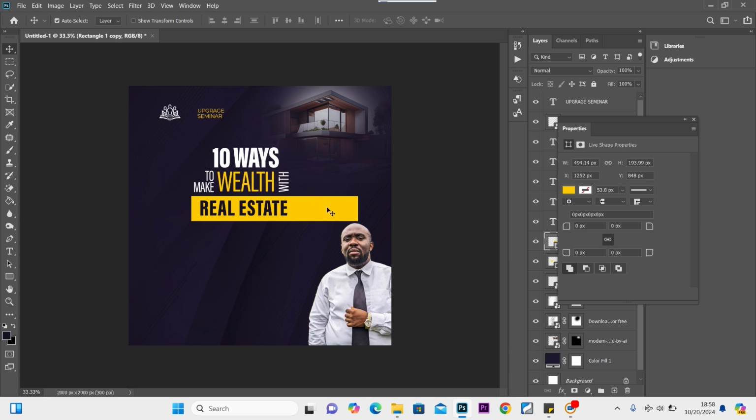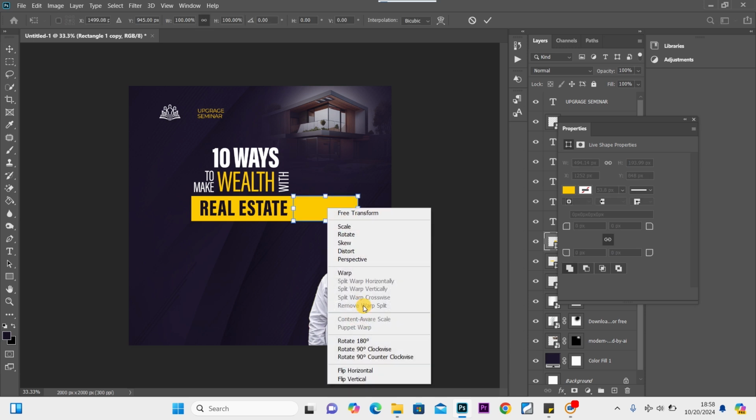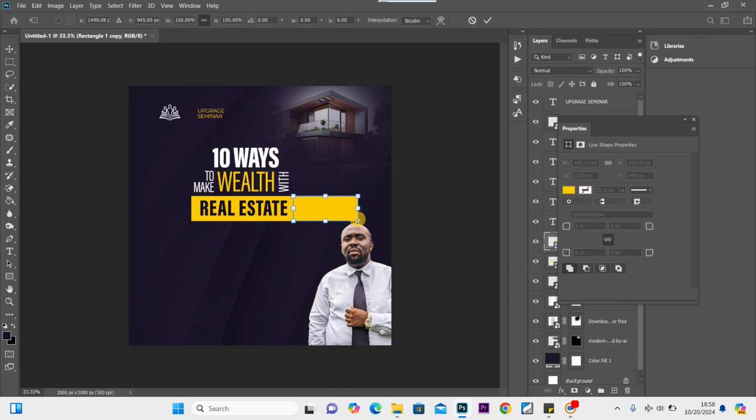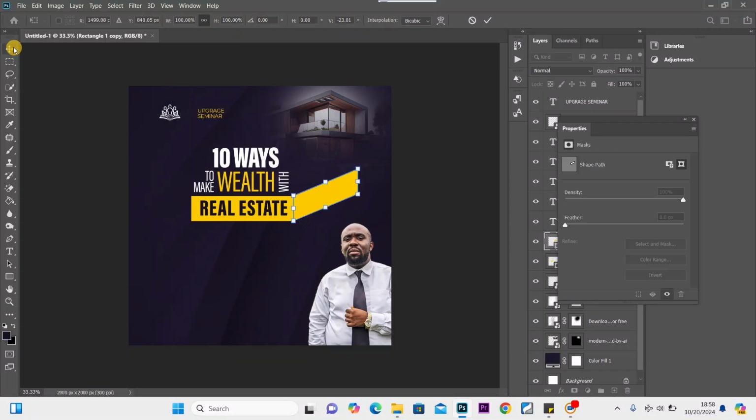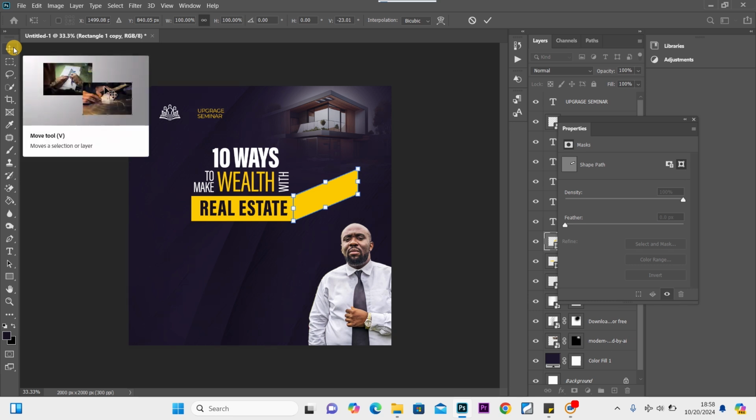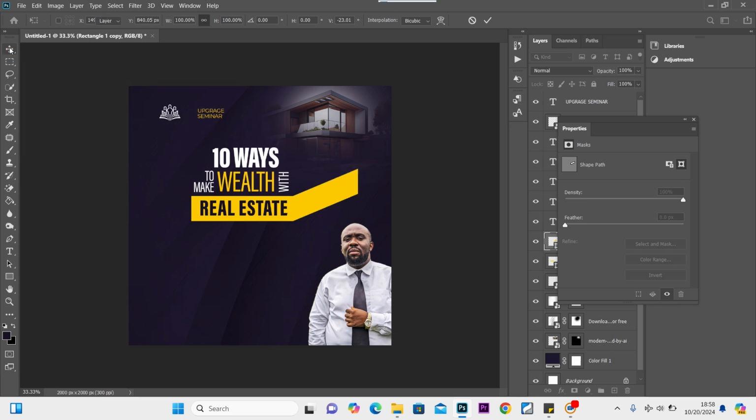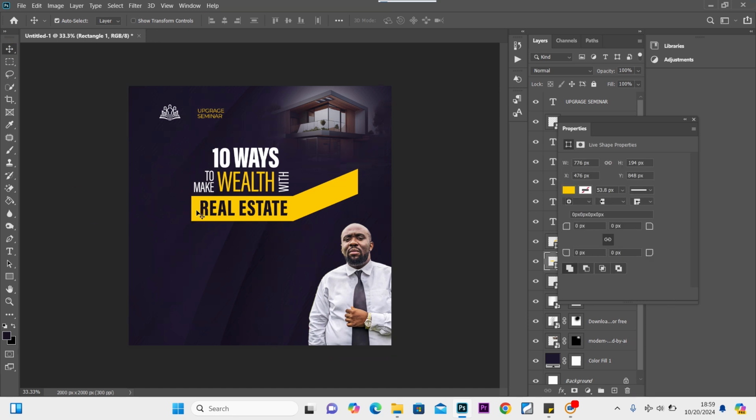First of all, Ctrl T, now skew, and I'll move it like this. And once that is done, I'll just click here. Now I'm going to select this one again, create a copy, Ctrl J, and I'll bring it here and position with that so it aligns on a straight line.